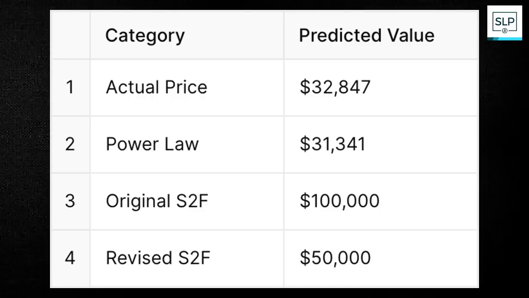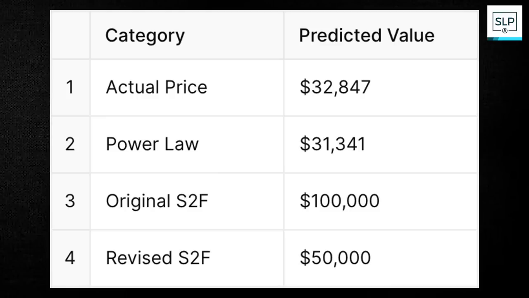Okay. So this shows it so well, and this actually compares it to stock to flow, and there's a huge difference in the accuracy. So stock to flow, I think it's worth mentioning as well. Plan B created 3 models actually, and when you have 3 models, it's a lot easier to be accurate because you can jump between models. So he created 3 models. One showed that between the third and the fourth halvening, the average price would be 50K, another 100K, and then I believe around 288K. So he had 3 models for that window of time between the third halvening and the fourth halvening, right? So between around 2020 and 2024.